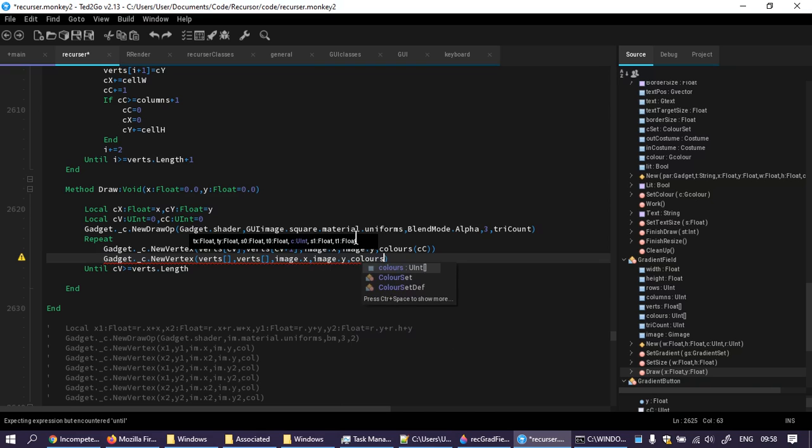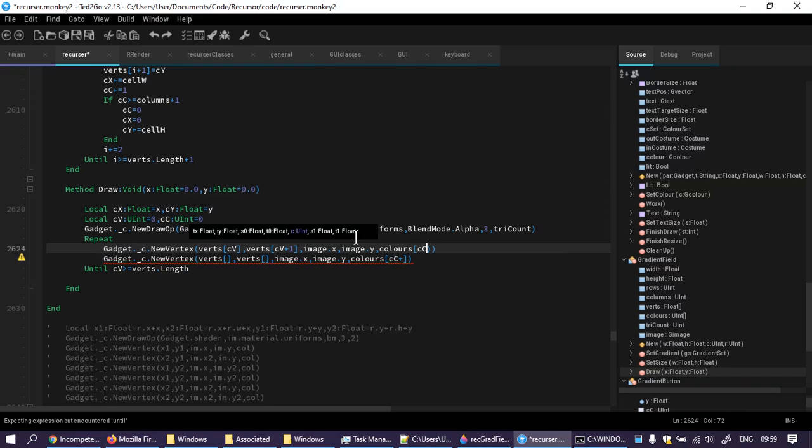And colors of something, but that will be like CC plus something, or not. This also is this, and this, and this will almost always be CV plus something. This is not going to be quite like that. When I think about it, that's not going to be how it ends. Is it?